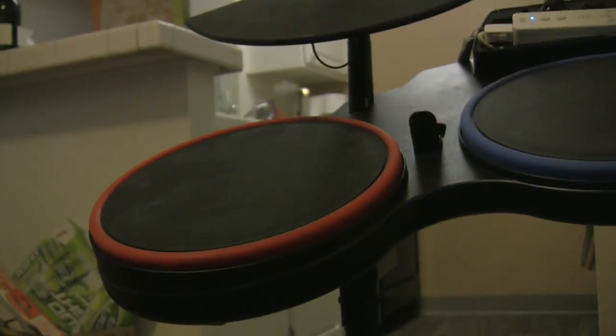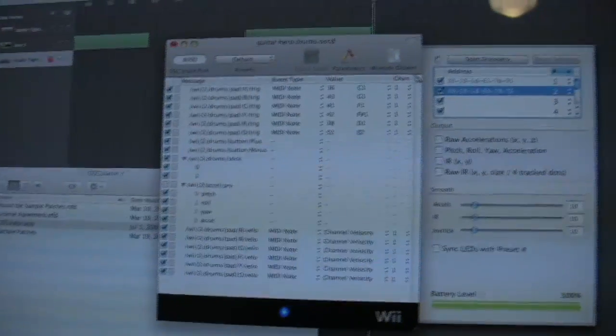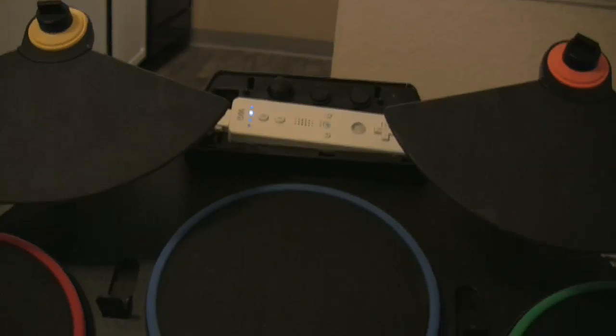it doesn't respond. So I would look at my other video and probably use Rock Band and Junction to continue to do MIDI controlling with drums. Unless maybe the PS2 or Xbox controllers are not wireless, then you can plug them in or something. But some disappointing news on the World Tour drums, using them with MIDI.